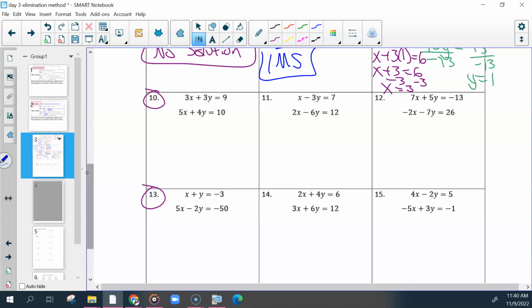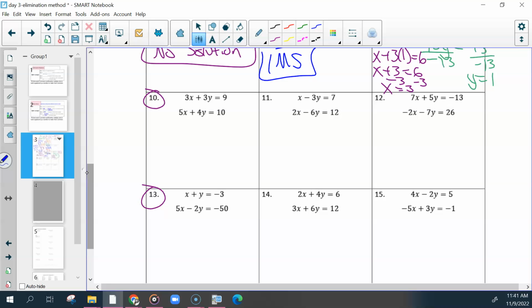With 10, they're all lined up. Do we have common coefficients? No. So then we have to make one. Do we want to eliminate x or y? You guys choose. X, okay. So then we have to think about a number we could change these both to. It could be the smallest number we could change them both to, or a bigger number, it doesn't matter. I would say probably try to stay small because they could get big real fast. What's the number we could change these both to? 15, yep. Yes, 15.